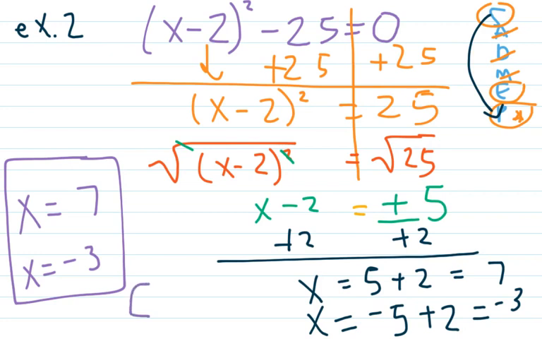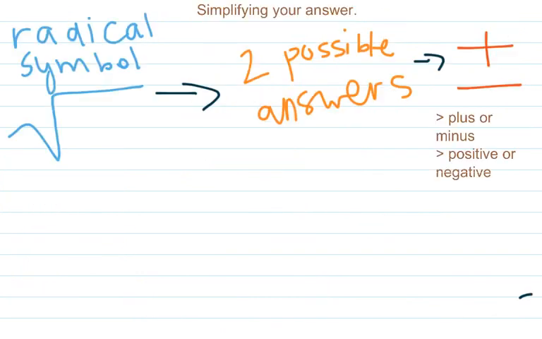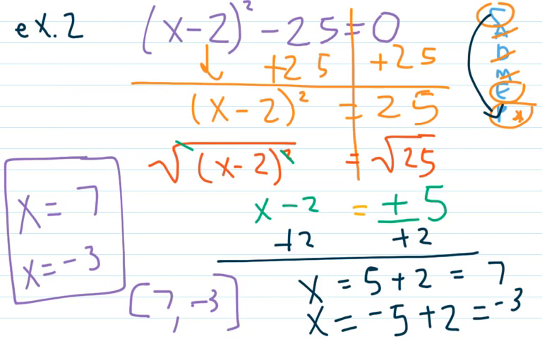And remember, we can write our solutions in brackets as well. So again, look through this example, see what you understand, what you don't understand, what's confusing. I really want you all to reach out and ask for help. I really hope that this was helpful. We can keep our answers in that radical symbol, and it might simplify into a perfect square. Or we will always have two possible answers, because we're taking that square root, we're going to have the positive version and the negative version of the square root.